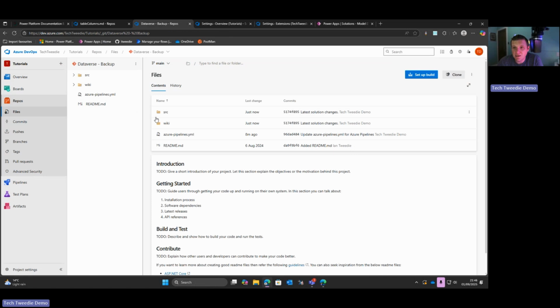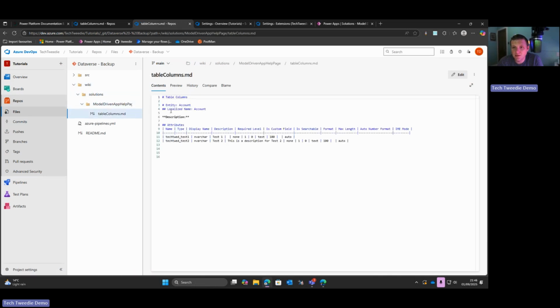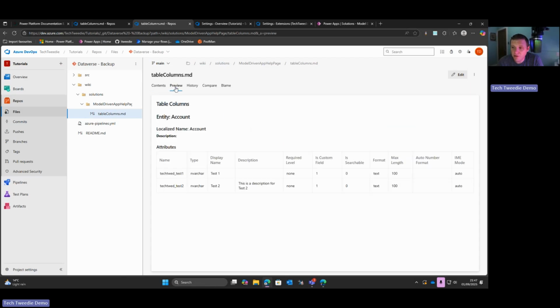We should see some documentation that shows our two columns, which are now inside our solution. So as we come in here, we can see it shows us the name, the type of the column, and it gives us the description. Now this doesn't look very pretty, but it's known as Markdown. I'll show you how we can use this and publish it up to our wiki in a future video. But for now, if we just click on preview, we can see it produces quite a nice table for us.